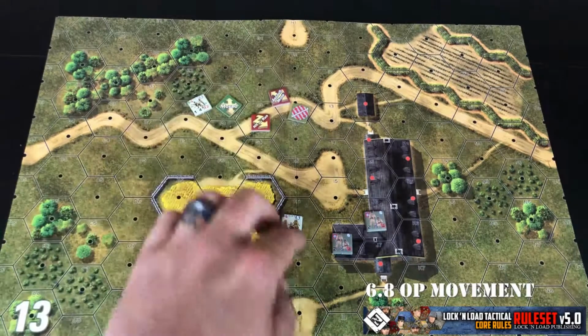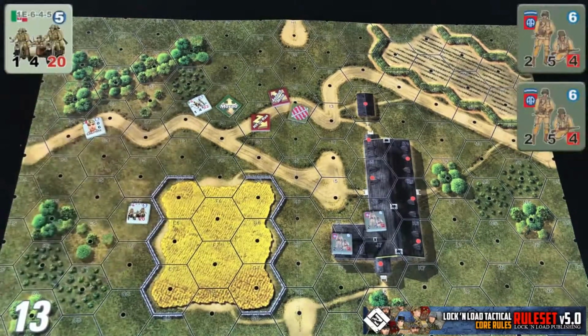So let's reset our little situation here. Op movement: if a unit is not marked with pretty much any of the markers, it can have a moved, hit and run, fired, ops complete, assault move, basically any of them, then it can conduct an op movement. An op movement is like an op fire. So any point that you could conduct an op fire is when you could conduct an op movement, and you would basically use a hit and run action as an op movement. But you are able to be subjected to op fire yourself.